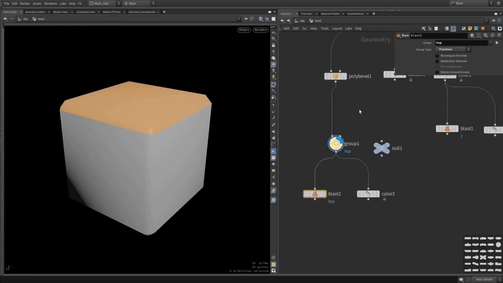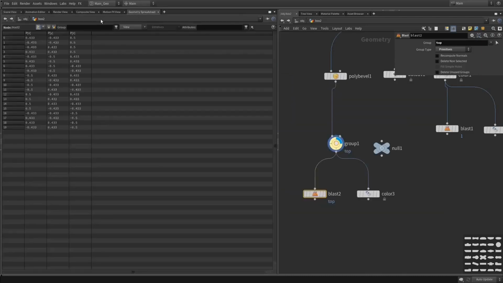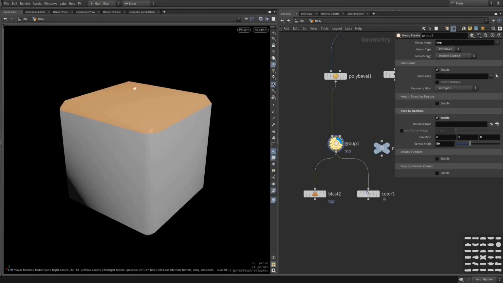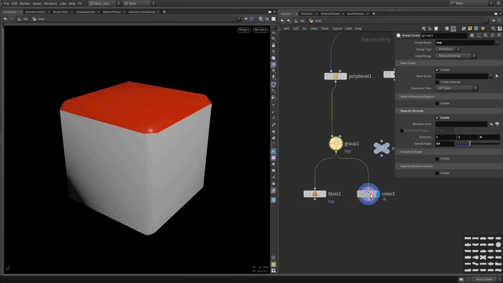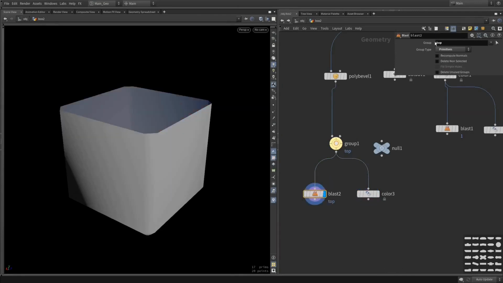A very important concept in Houdini is the concept of groups. As you can see, there is something called group. We can see it in the geometry where there's a group for prim. And here what group is useful for, let's say I have a system that scatter rocks and grass on a ground. You can separate rocks from grass from ground using group. This is one of very practical use in Houdini. Groups are a critical part of Houdini to select part of the geometry, for example. This example, I created a group selecting the top part, calling it top, and I color it here using group top, or I blasted or deleted the top group.